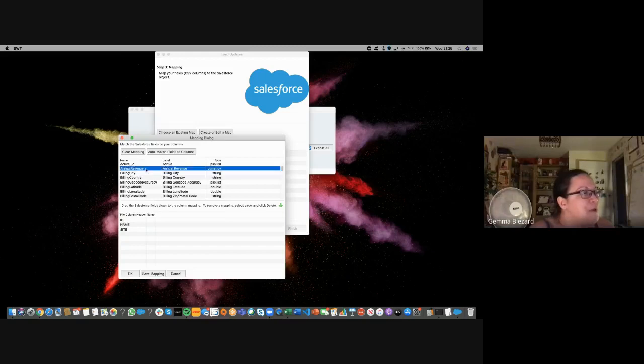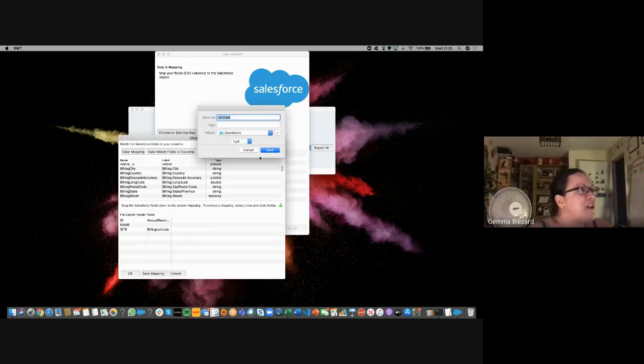So what that can mean is sometimes dragging fields down manually like this, and then you can actually save that mapping. Now it will create an .sdl file, and it's effectively a way of saying this field in Salesforce equals this field in your CSV file, and it means that you can call upon that mapping for future loads or to deal with errors if it's not loaded in or updated all of the records that you intended on updating the first time around.